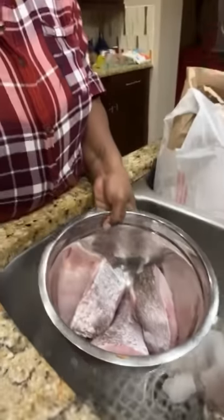Because two of them is for Junie, one of them is for me, and then the kids are going to eat their curry crab, as well as I'm going to eat some curry crab this evening. All right, so I'm going to put my fish here. So I'm just putting my fish in a bag for me to go put it in the freezer. That's my extra fish. All right, so I have my grouper here, so I'm going to tilt you guys down so you can see my grouper.